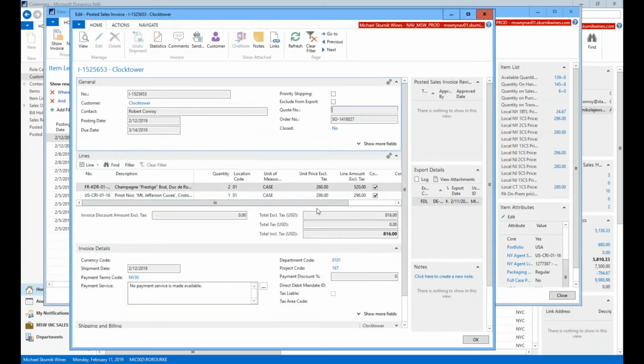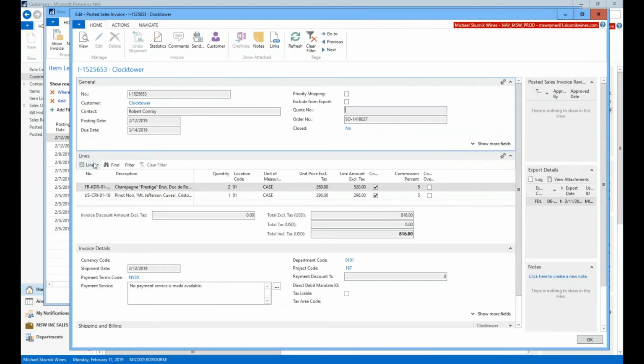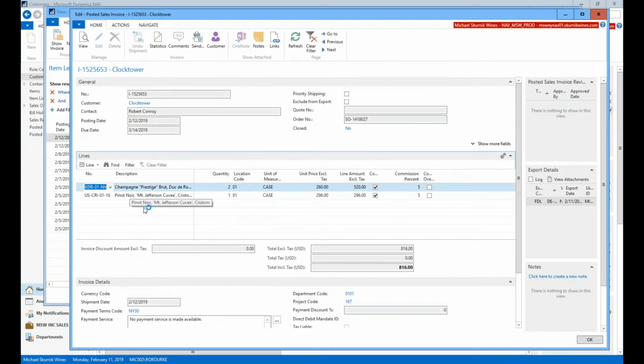Under lines, this is actually probably a useful demonstration for you. As many of you get into the system, you'll notice that by default, your lines only show 2 different lines available. If you wanted to expand this out, just recognize that lines is a fast tab. This fast tab ends where invoice details begins. So if I hover just above invoice details, I'll get this icon here. In order to move and adjust columns, I can click, hold, and scroll down, and this will open up the number of lines available for us to see. So here I can see that.